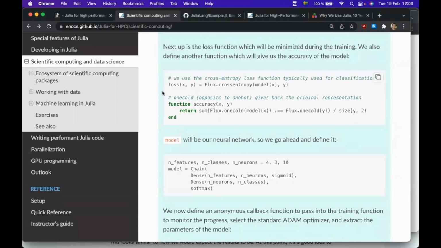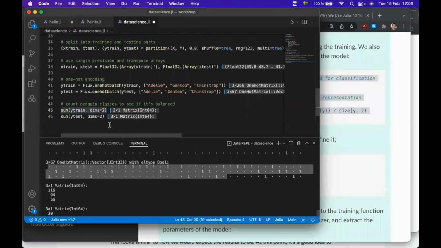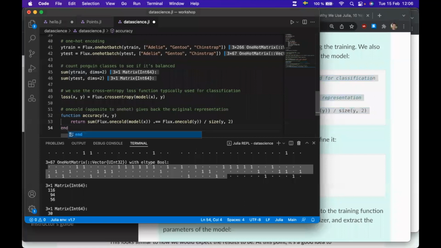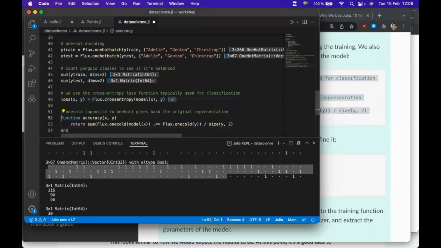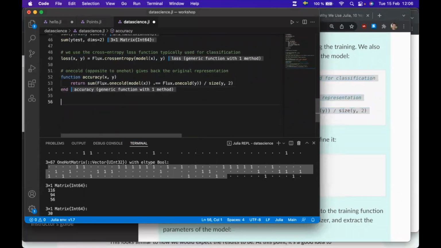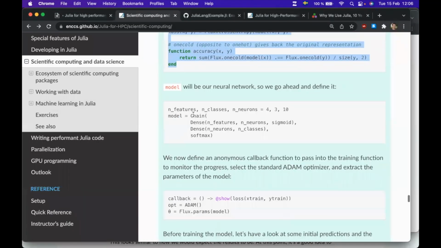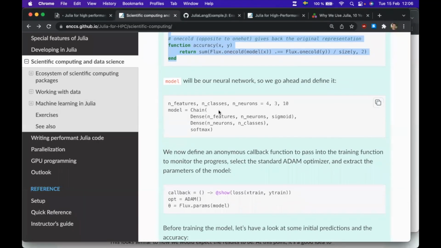We define a loss function. We use the cross entropy method. Define a convenience function accuracy here, which will be called during the training to show us the accuracy of the model. Enter, shift enter. This is not how you should teach. You should not be shift entering all the time, but never mind.